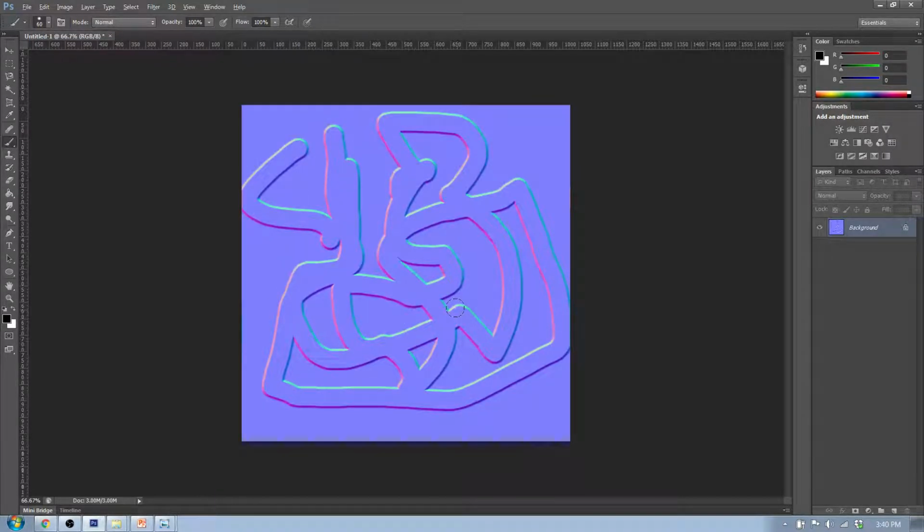I can drag that onto just about anything. Alright, I just save out, it's good to go. And remember, it's all grayscale, so anything white is sticking out, anything black is going to stick in, or be inset. So it can save you tons and tons of time from making tiny little geometric additions to your model by just doing parts of it that are small and minute with a bump map.